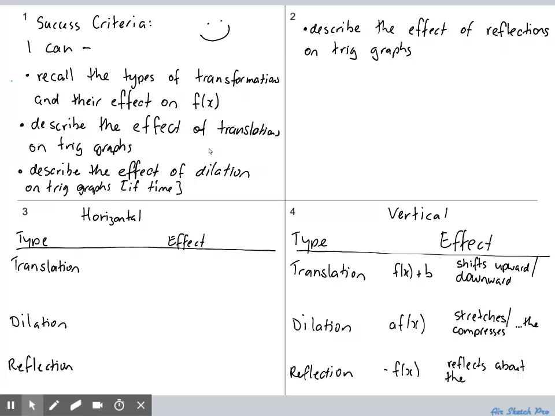Which axis? It reflects about the y-axis, actually, it reflects about the x-axis. Yeah, because every positive y coordinate would then be a negative y coordinate and vice versa, whereas the x one doesn't change.